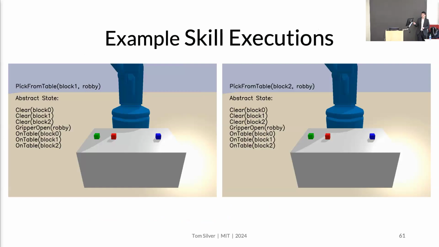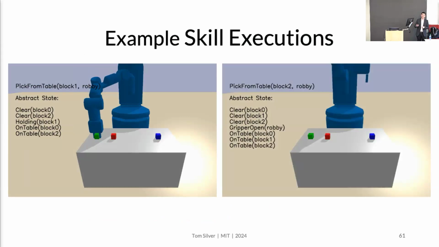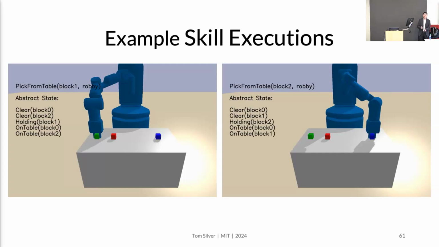So this seems reasonable, and here are some examples of what this might look like in a block stacking domain, where maybe we have a policy for pick from table. We see that many actions are being taken until we finally achieve the abstract state transition where the robot results in picking the block. And these are two different groundings of the pick from table skill, and the policy, like the operator, is going to be relational. So we can use the same policy with different groundings like pick block 1 or pick block 2.